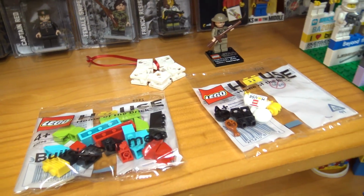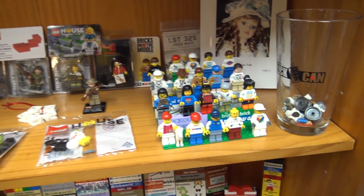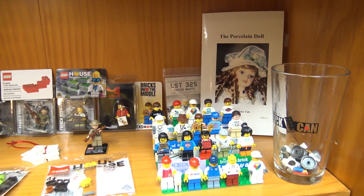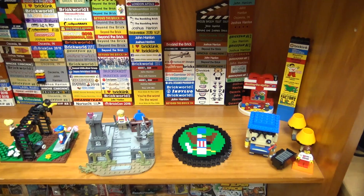as we are lucky enough to travel around the world to LEGO events, and we've collected quite a number of unique items that people have given us in different countries. For sure. We don't have a ton of space here in the studio, but we do like to use it to display the stuff we get from the community as much as possible.